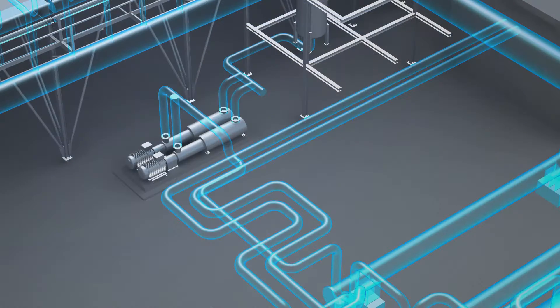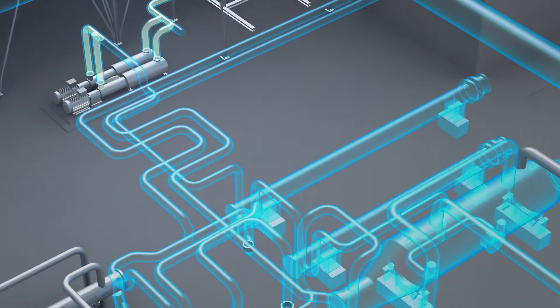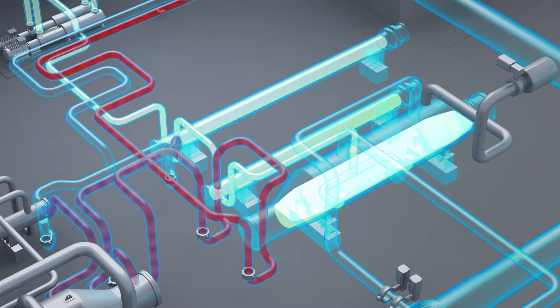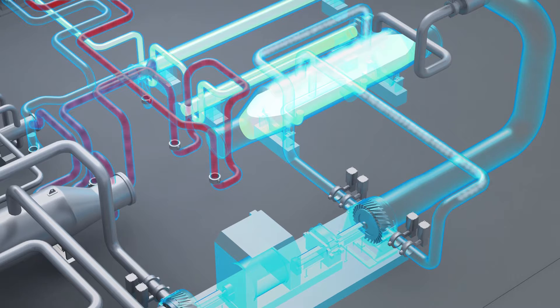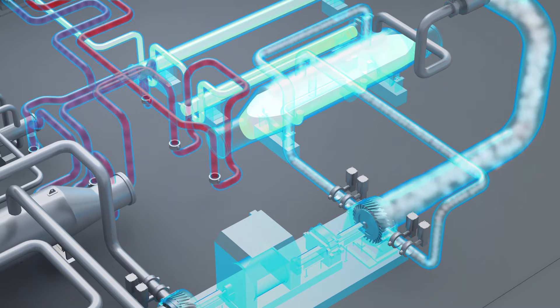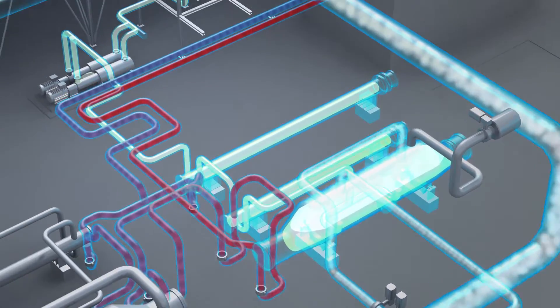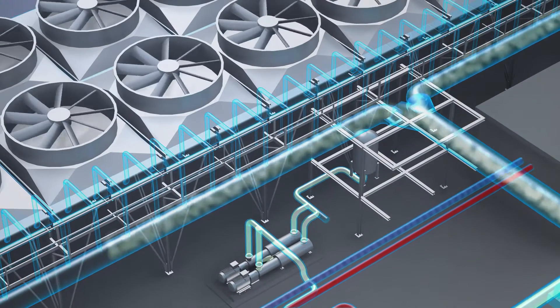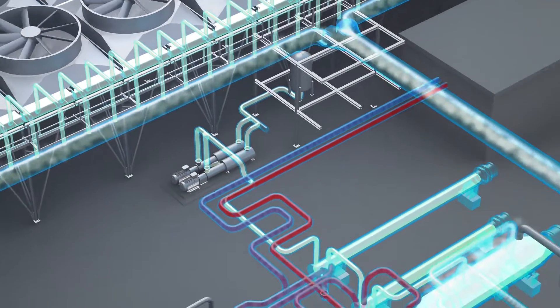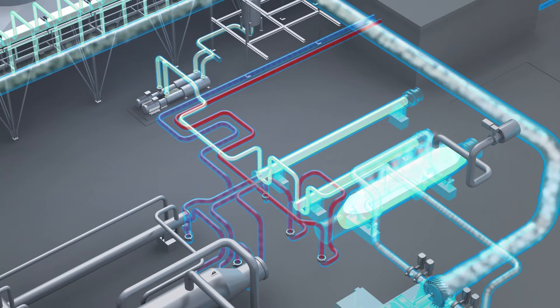The organic working fluid is heated in the preheaters and then vaporised in the evaporator. The organic fluid vapour powers the turbines, which are coupled to the electric generator, producing electricity to the grid. The vapour then passes through the air condenser tube bundles, where it is cooled and condensed by the airflow induced by the fans. The organic fluid liquid condensate is finally collected in the hot well and pumped by the ORC pumps to the preheater and evaporator, thus completing the closed loop circuit.